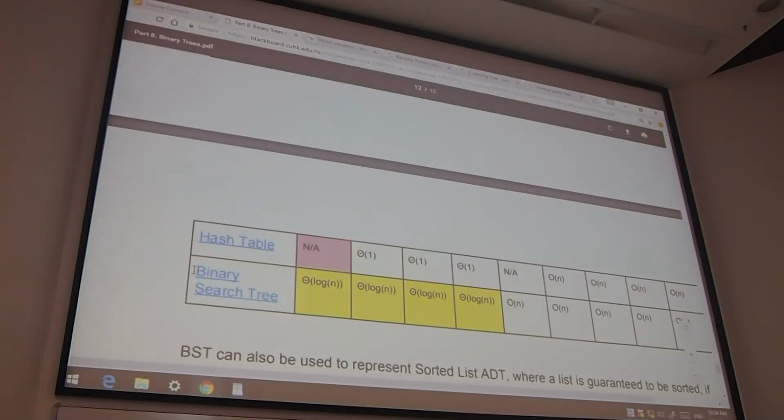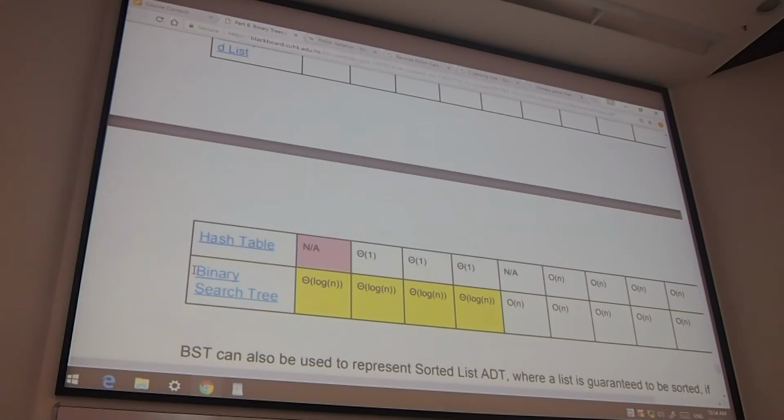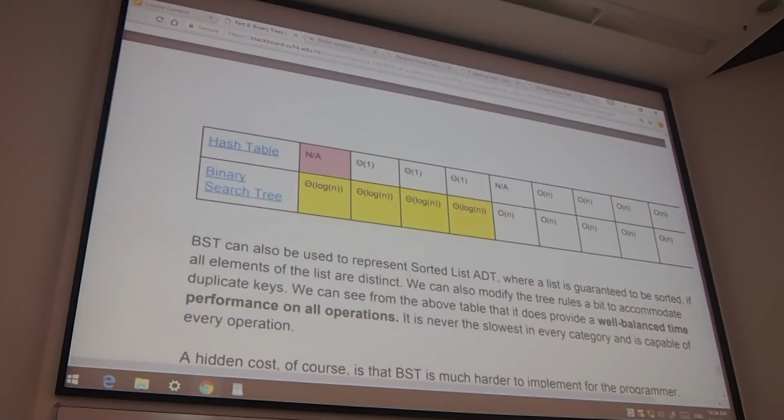Now you can imagine when there is something that has no order, hash table will still win by all the constant times. Okay? But when there is order, which many things have, like product catalog, student ID, right? Everything, then binary search tree will still be the preferred one because hash tables simply do not have any order.